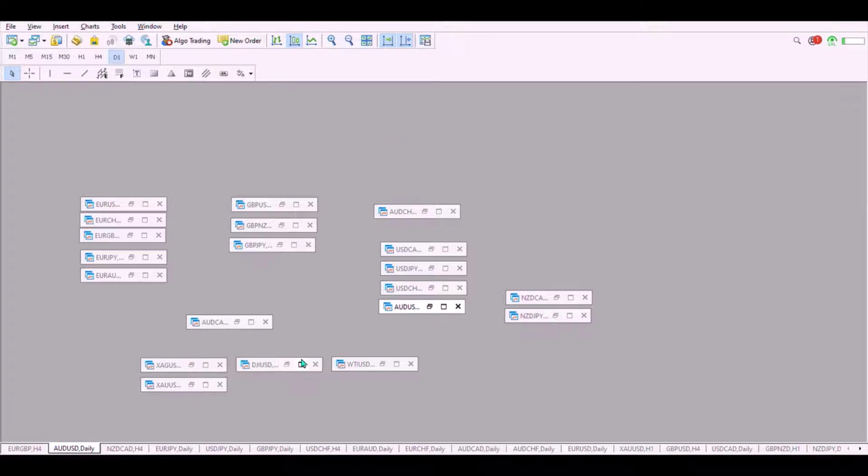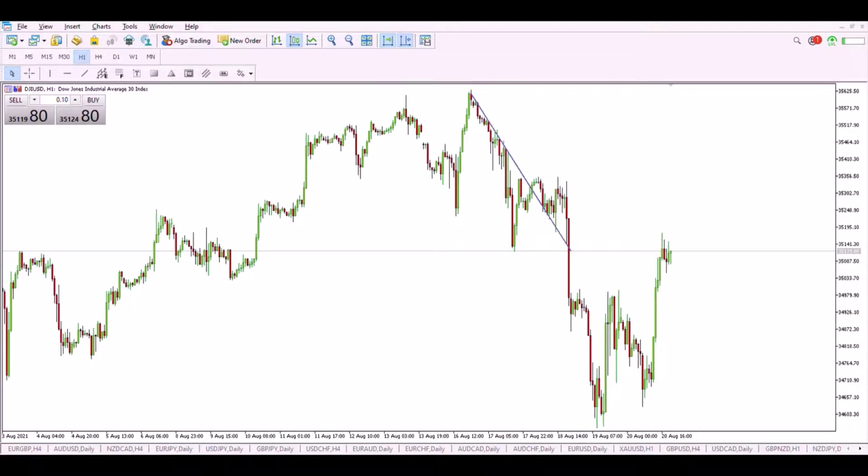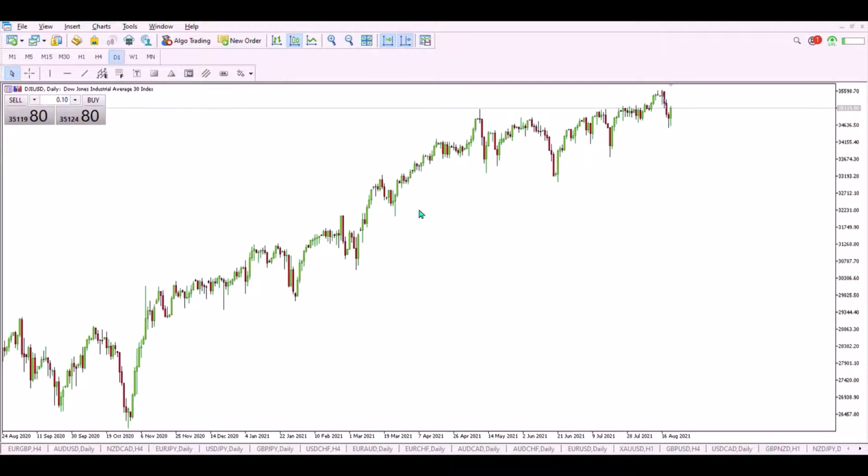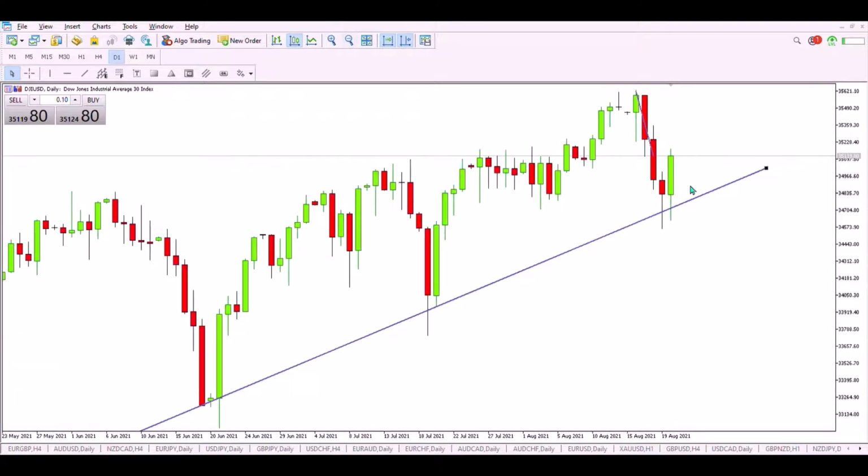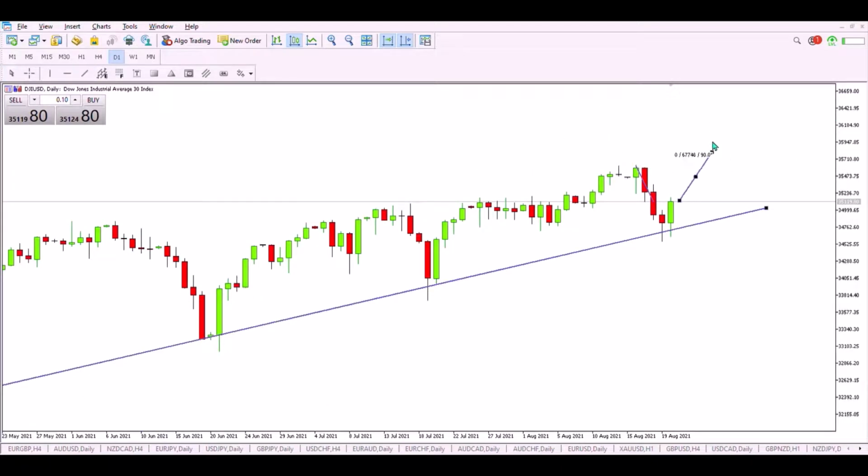Let's check also the Dow Jones index. This is the US 30 pair. Let's go to the daily chart and see this beautiful uptrend. And as you can see, the price is respecting the trend, creating this beautiful engulfing pattern, which is pretty much a buy signal. So I have a buying position here, and the first target which we are about to target is this previous high. If we break that, we can move for some more days higher.